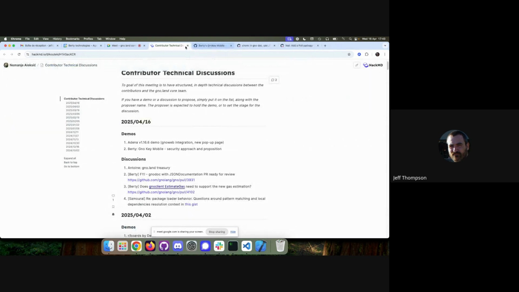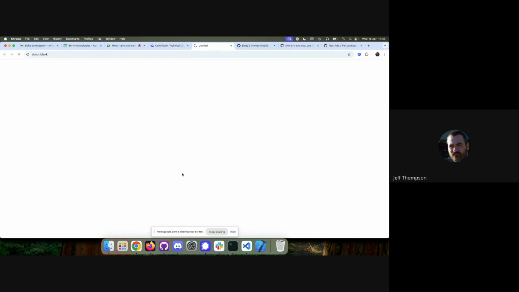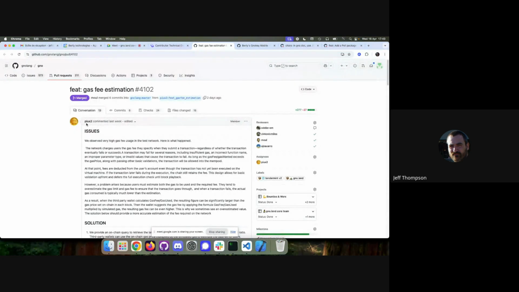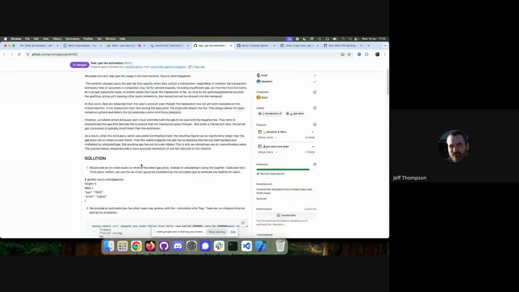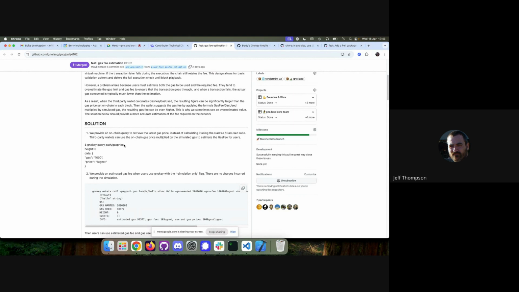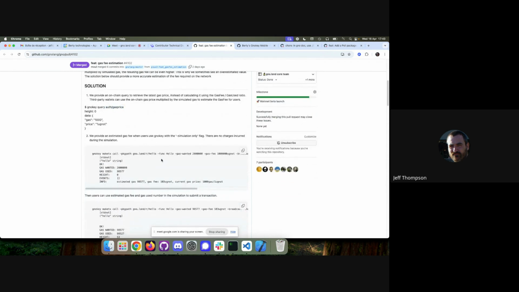That's all implemented, but now there was a new PR which was just merged, which I think adds a new query to query the chain for the gas price, and then it does some math. If you are using the command line gnokey and you do a simulate only, you can give it the transaction and get this nice thing. Supposedly it's a much more accurate estimated gas instead of always using a big estimated gas just to make sure.